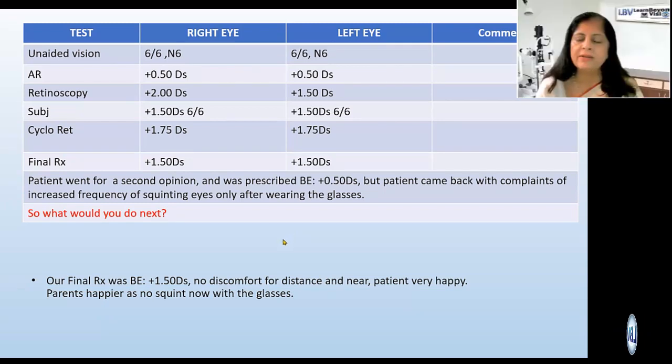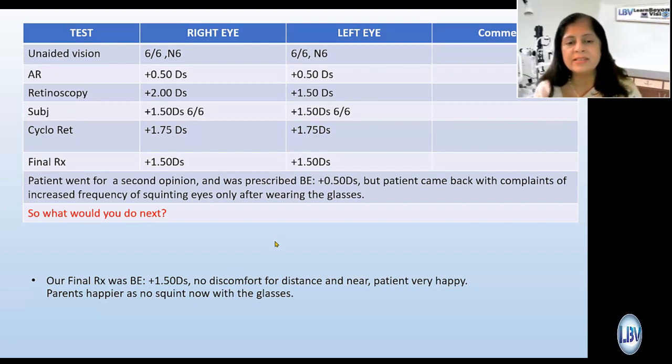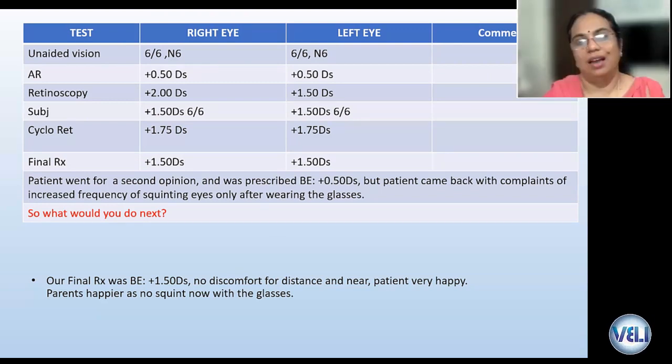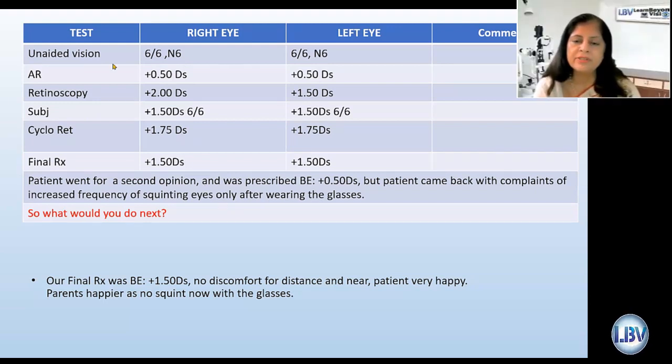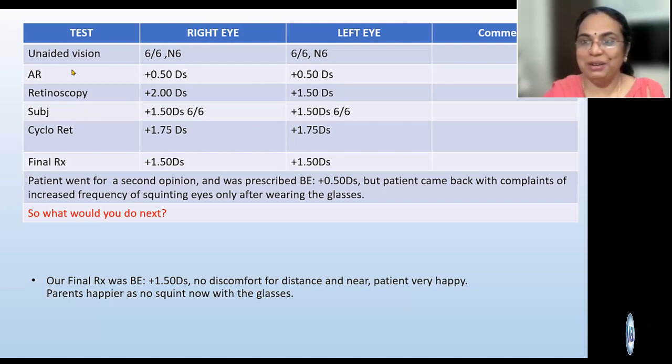So the child in early stages, who should have been playful outdoors, we are seeing certain squints which have just manifested as abnormal AC by A ratios, and we have to work on it. And of course, this is the third child of this age that I have seen in the past few months. So this is something that has to be really looked into now.